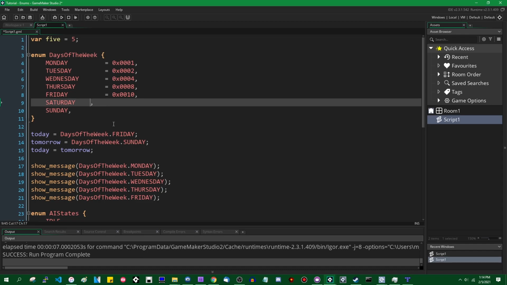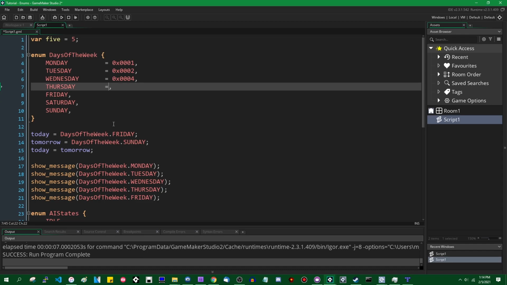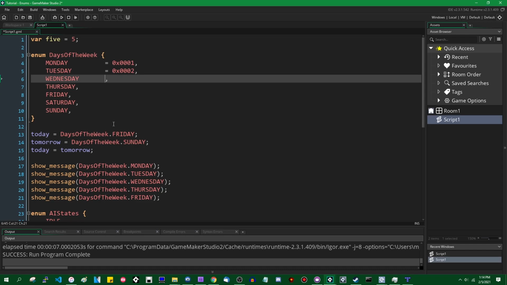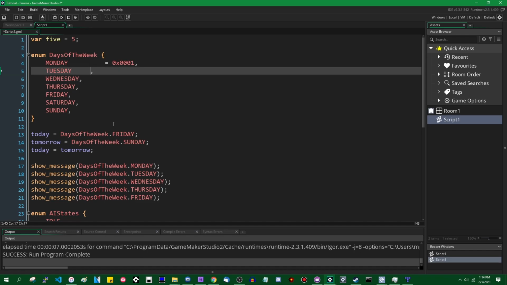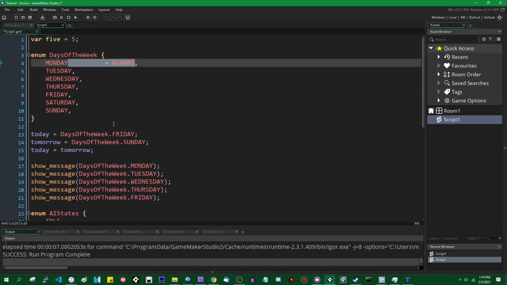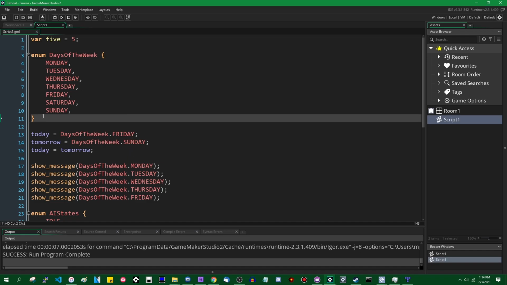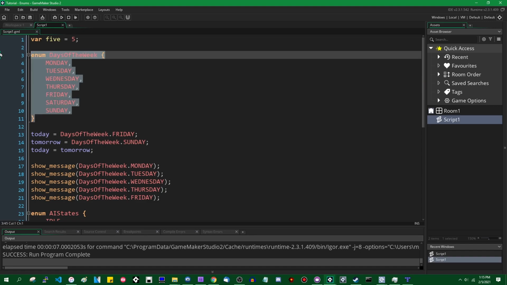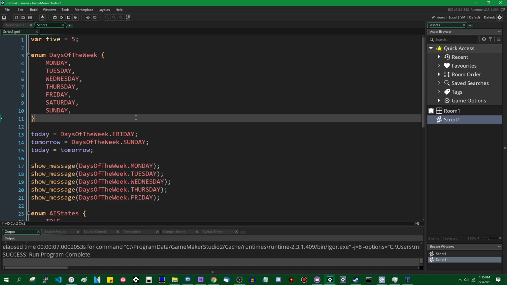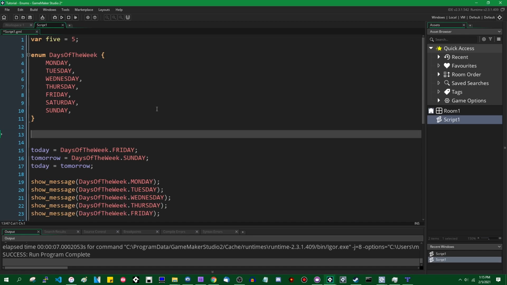I'm going to undo all of that because I want to do one more thing with enums. And that is going to require that they're just in order in an integer: 0, 1, 2, 3, 4, etc. And that is if you want to associate these with a value. Let's say that you actually do need to get, for example, the names of the days of the week. And since these are just integers counting up from 0, it is fairly simple to create an array.